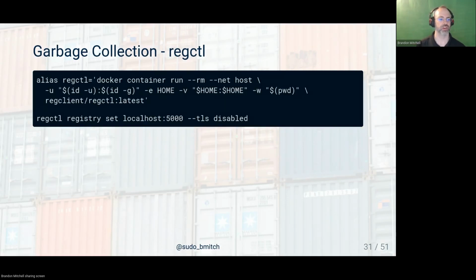And what I'll show you here is we're doing those backup files. So I want to make a couple of example backups in our registry. And for that, I'm going to use a tool called regctl. And to spin that up, I need to tell it that I don't have TLS configured on my localhost. So I'm just using this within a container. So I'm setting an alias up to use a container. Michael does the same thing with his dive tool. It's a great tip. Use it for all the stuff you're doing if you want to simplify your command lines.